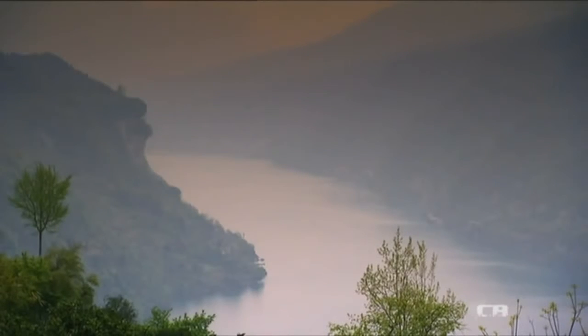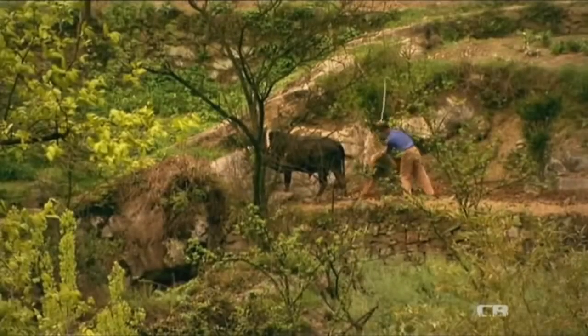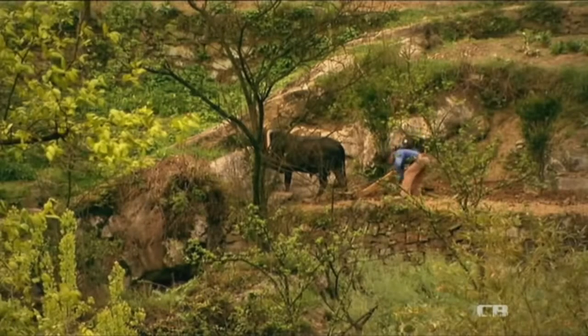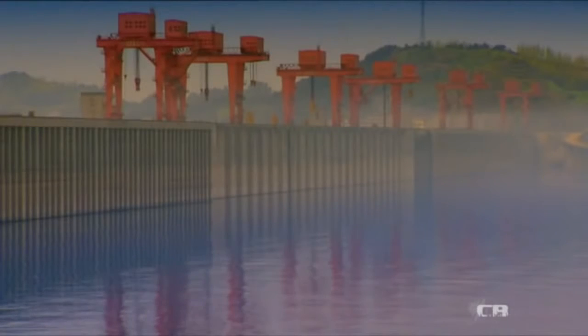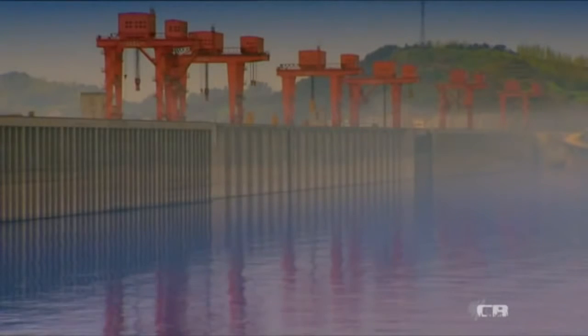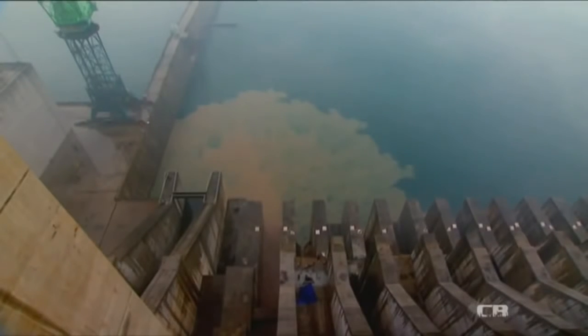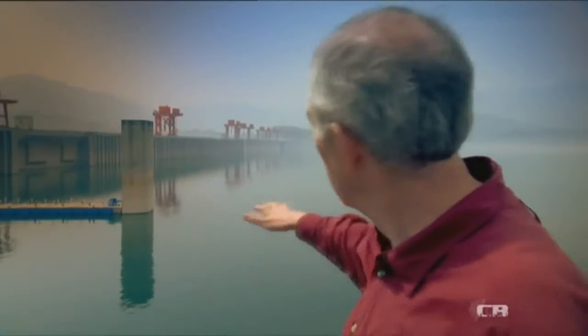If this silt remains trapped behind the dam, it would mean that farmers, fishermen and wildlife would be deprived of nutrients in the water for hundreds of miles downstream. And the tons of settled silt or sediment could build up in the reservoir and threaten the dam itself. Basically, sediment falling into the reservoir here would reduce the reservoir capacity, and would eventually perhaps interfere with the ability to run the turbines if it came up that high.